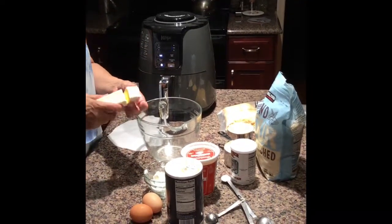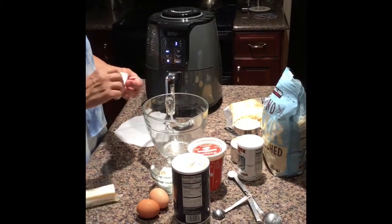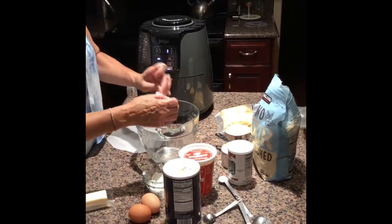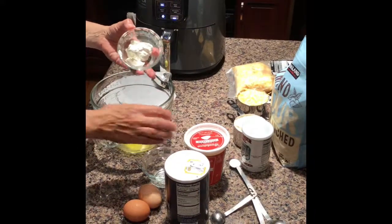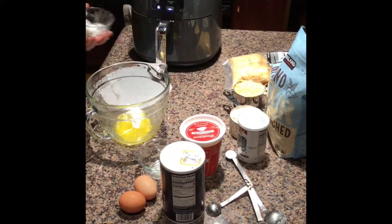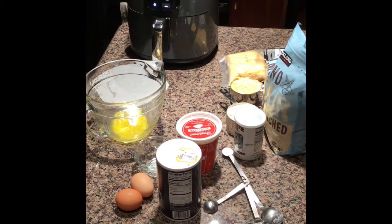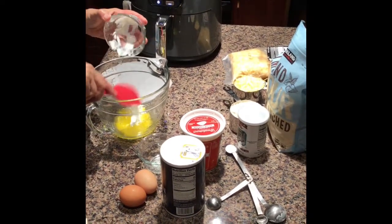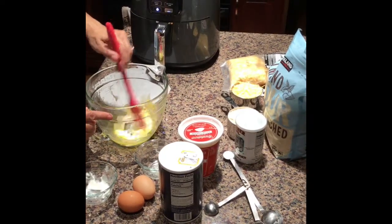So I'm going to take 2 tablespoons of butter. I have my grass-fed butter here, and we're going to put that in the microwave. Add 2 tablespoons of sour cream. I might have a little bit more sour cream than I should. And I'm going to stir that up.